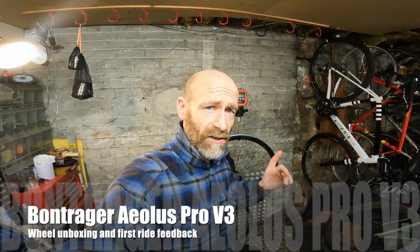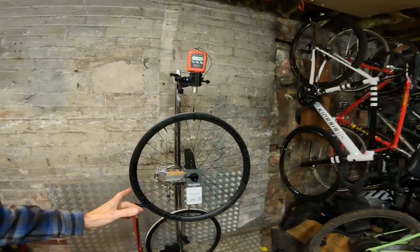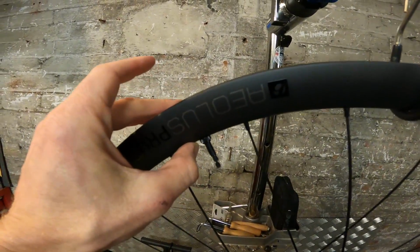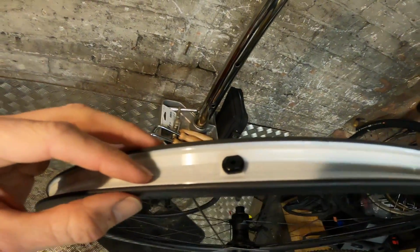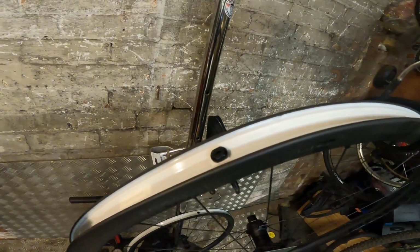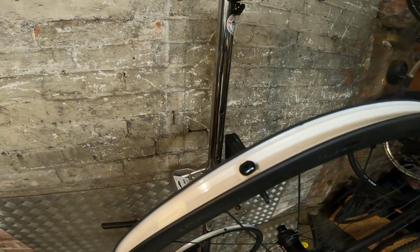Today, this is really just a quick introduction to the Bontrager Aeolus Pro 37V wheel set. Aeolus, Greek god of wind, is the name Bontrager uses for all their aero wheel sets. It's a 37mm profile, so mid-depth, but with a really wide 25mm inner, the same as the new Zip Firecrest. That's wider than a lot of XC rims, so it's really designed to suit the latest gravel and high volume road tyres, happy up to 50mm plus.